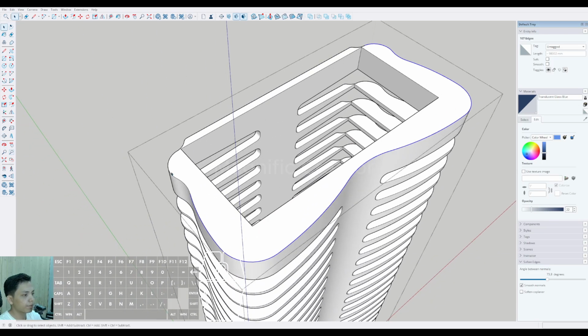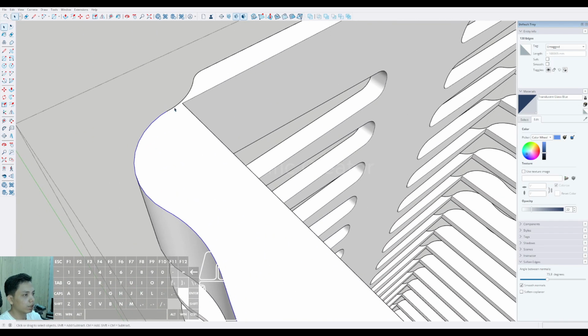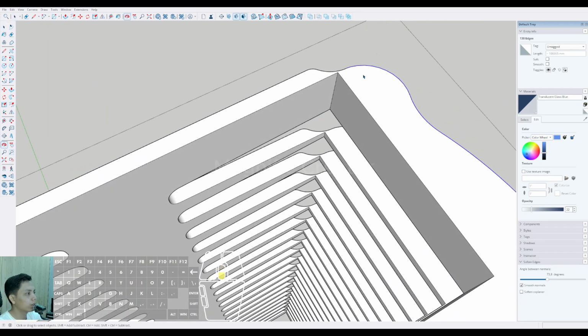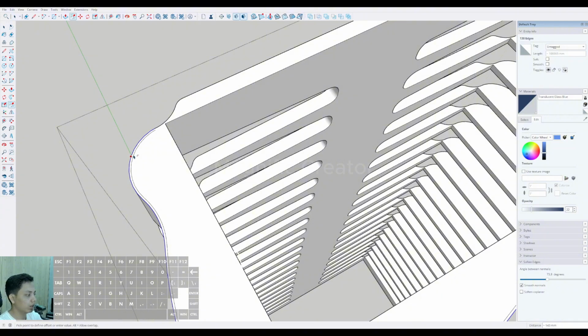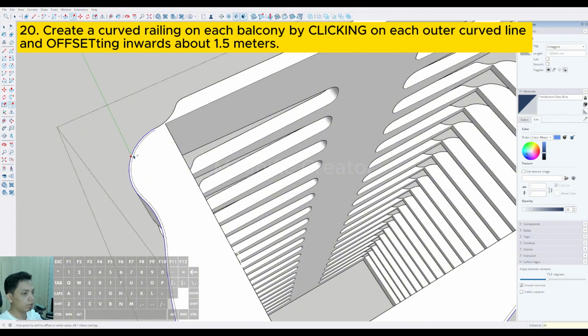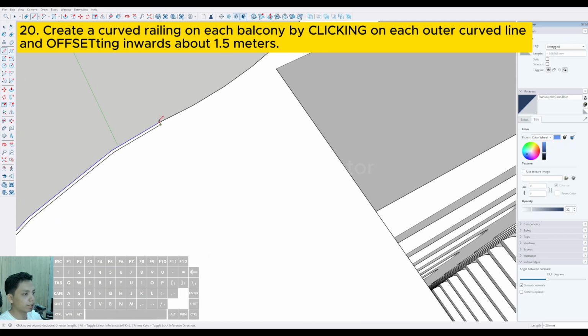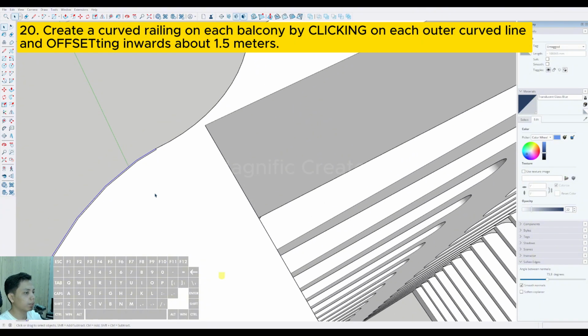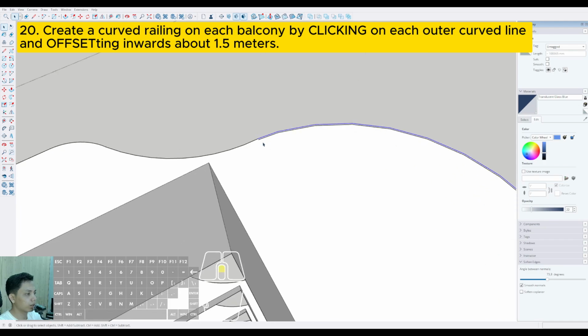Okay, and click this curvy line over there, and this line also, or maybe it doesn't. Okay, so we can offset it inside around 20 millimeter, 20 millimeter of the glass thickness approximately.